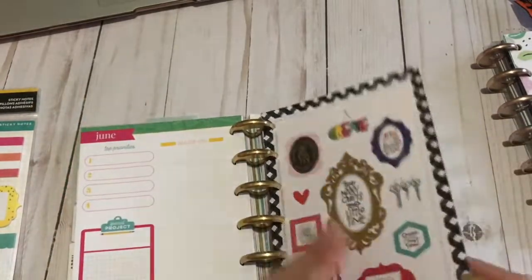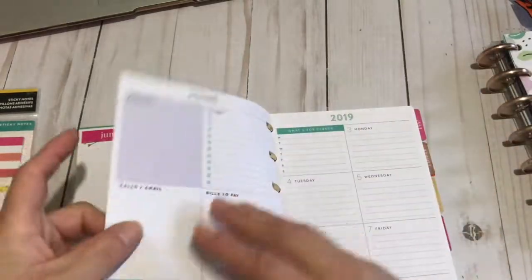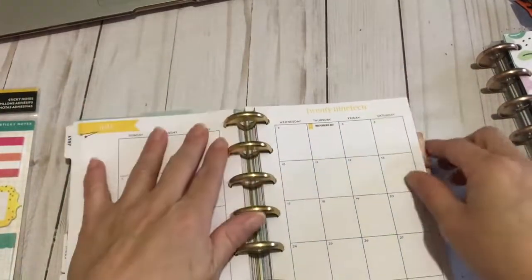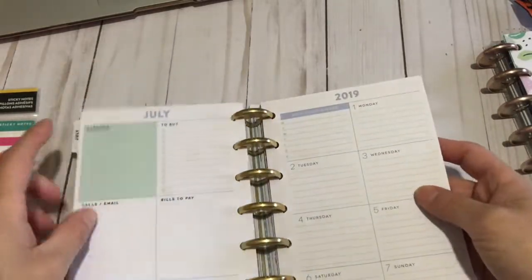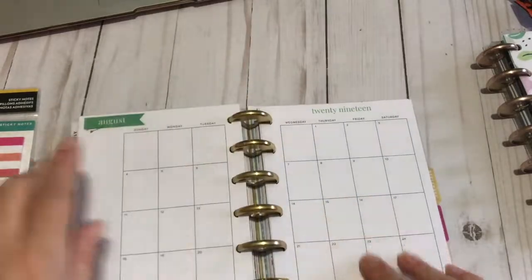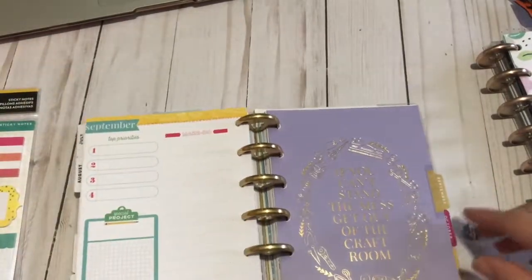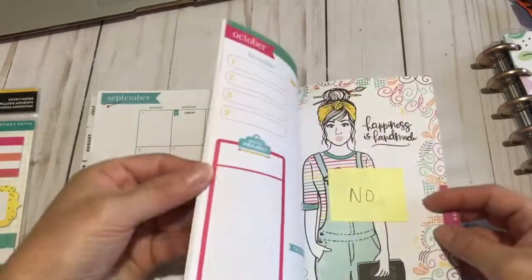Miss Maker, Mom. Miss Maker, and then back to Mom. Miss Maker, Squad Goals, Miss Maker, Mom. Squad Goals, Miss Maker, Mom, dashboard, Miss Maker, and again.